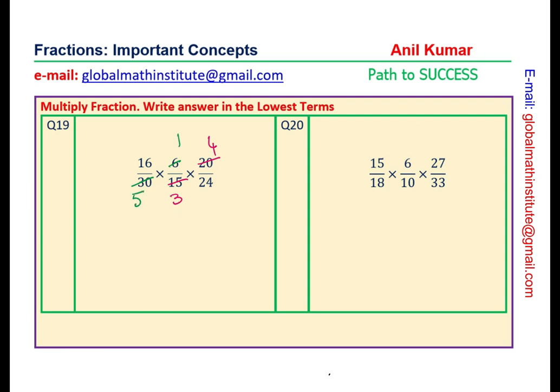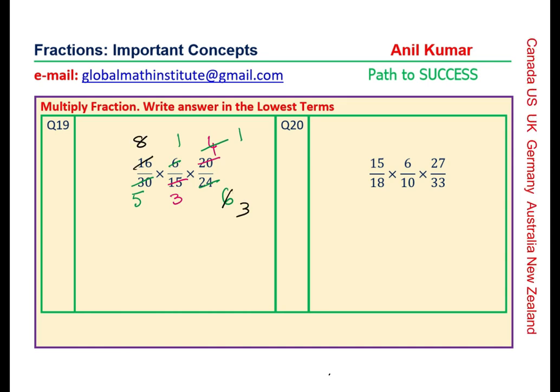If you know the times tables, it is faster. Great. 24 and 16. Well, I can take care of 4, 4 times 1 and 4 times 6. As far as 6 and 16 are concerned, both are even numbers, right? So 3 and 8 can work for me. Now, nothing is common between numerator and denominator. So we get 8 in the numerator and 3 times 3, 9, 9 times 5, 45 in the denominator. So that is the answer for us. Make sense? Perfect.